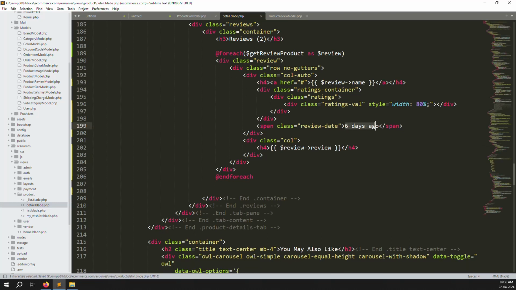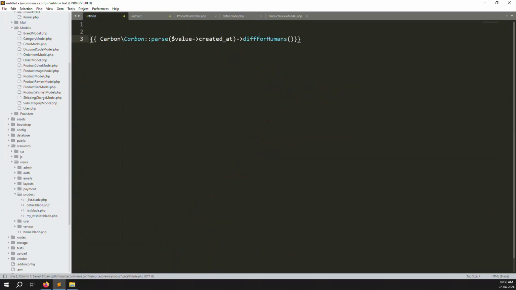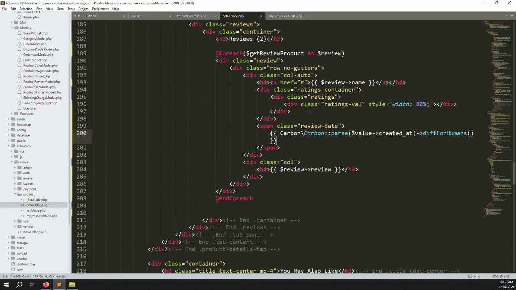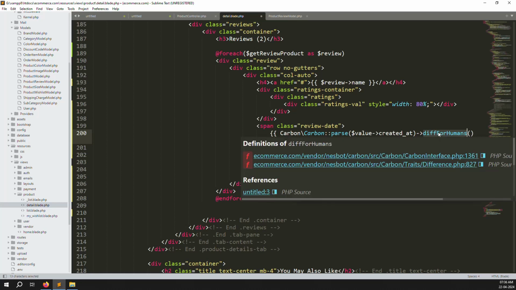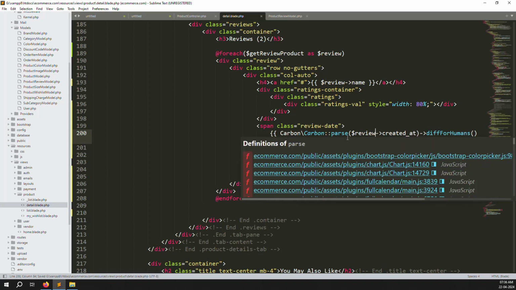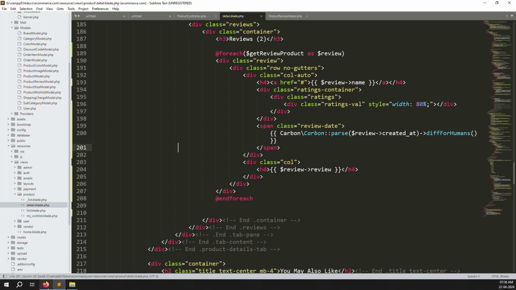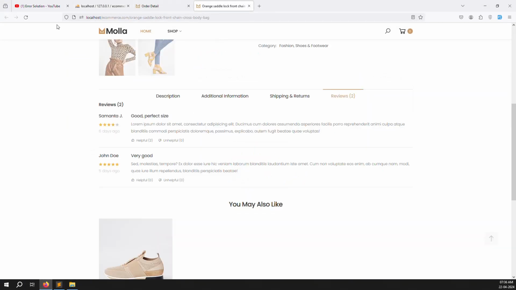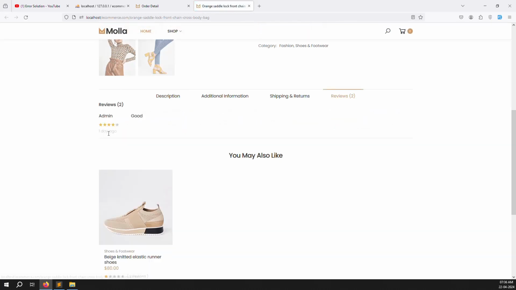And also here, like 6 days ago, I already wrote the script using Carbon, just copy it. For the script you need to type, I already found it in another place, and I just put here Carbon slash parse, and inside you can pass, and after that you can do diffForHumans, and here you can change the variable name like review inside created_at. Okay, so let's go back again, refresh the page so we can check whether it's working. I will refresh the page and just go to review, so you can see it's showing, it is working.